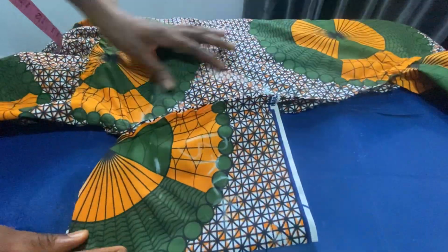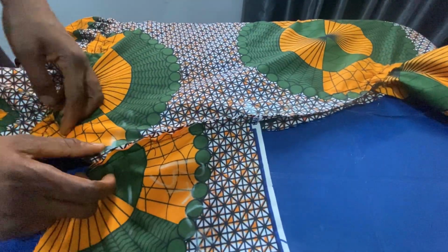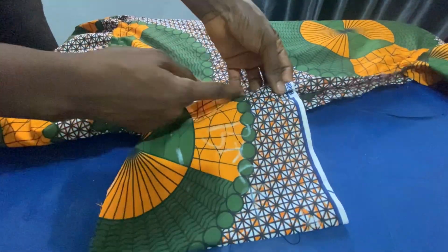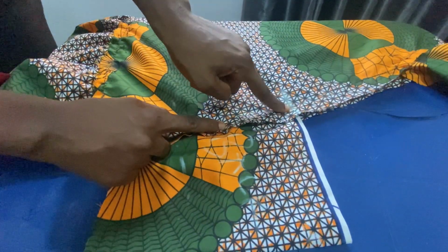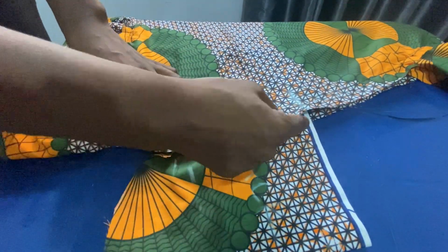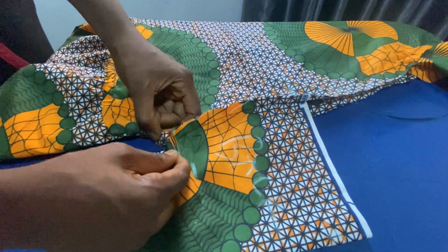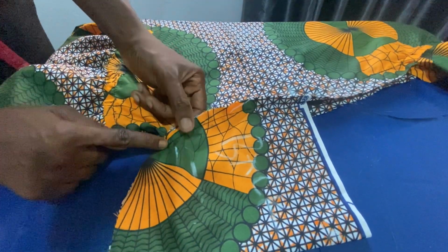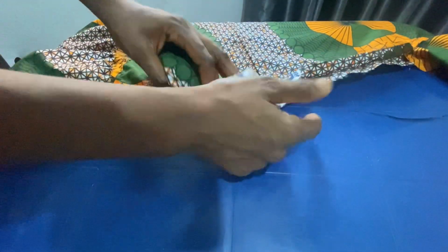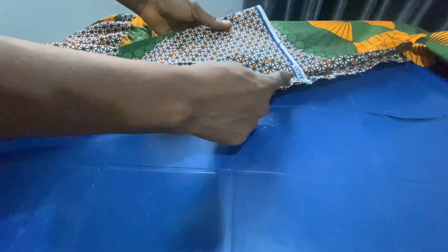After sewing down your pockets on the machine, this is what it should look like. We went ahead to sew it from the mark that we had from our 17 inches down to our 7 inches opening. So you're going to just start from that point and end where your 7 inches ends, and later we'll close the remaining open parts up. I did the same thing for the back allowance. I attached the pocket also on it.